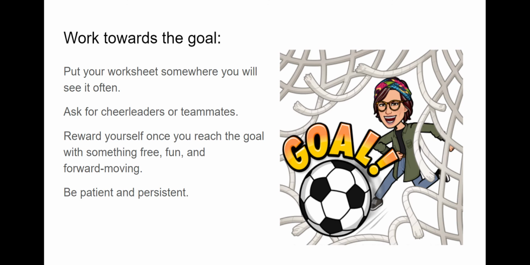And then you're going to work towards the goal. And here's just some tips that might help you. There's tips that have helped me as well. So you're going to want to put this sheet where you have your SMART goals written somewhere that you will see it often. So maybe you can put it on the refrigerator with a magnet. You can tape it to a wall near your desk or your bedroom. Or you can even put it on the bathroom mirror and look at it while you're brushing your teeth. Just somewhere that you look regularly.